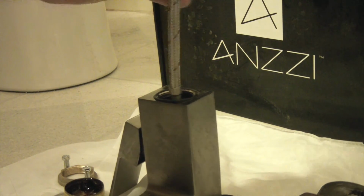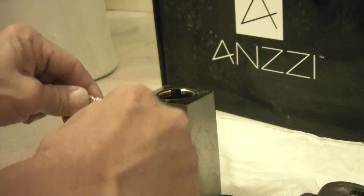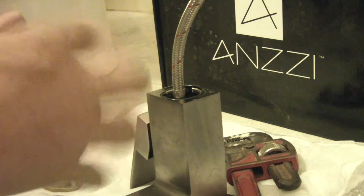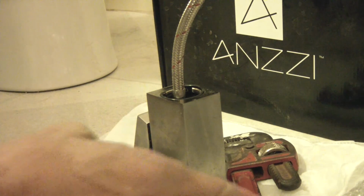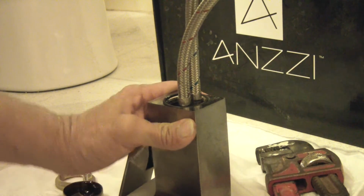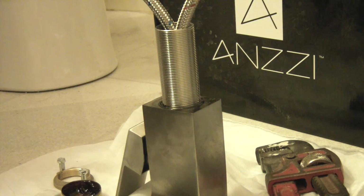I'll take this off. Put some plumber's grease on that one. Definitely going to hurt it. Put it back in, snug it, and then we'll move on. And I'll actually do a little dab of plumber's grease on this, just so it helps. Put that one in here. Now, feed these through here. That is much easier to do it that way.